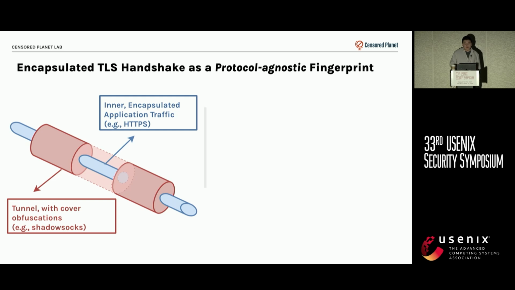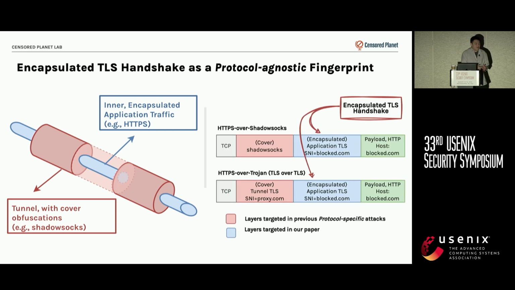Let's look at what happens when you try to circumvent the firewalls. Imagine you are browsing the web using a proxy. You first create a tunnel to your proxy server. And inside this tunnel, your browser initiates an end-to-end HTTPS connection to the website you want to visit. This inner end-to-end HTTPS, including the TLS handshake at the beginning of it, client hello, server hello, and so on, happens entirely within the already encrypted proxy tunnel. The cover of the tunnel can be anything, depending on the specific cover protocol you are using.